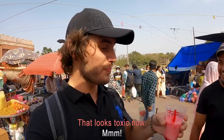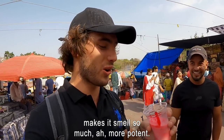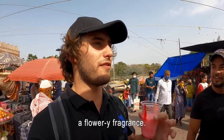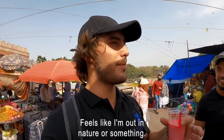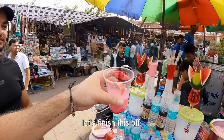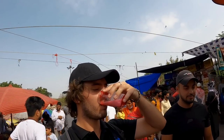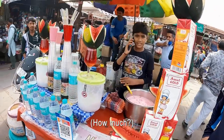That looks toxic now. That ingredient makes it smell so much more potent. But it's nice. It's like a flowery fragrance. It kind of feels like I'm out in nature or something. It feels good. We're about halfway through. No, a little bit more than half, but let's finish this off. Very good. All right. Kitna?